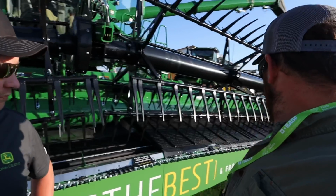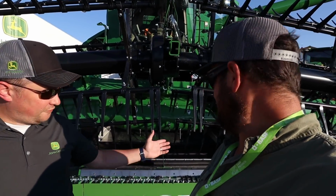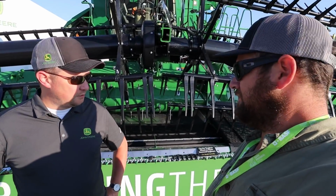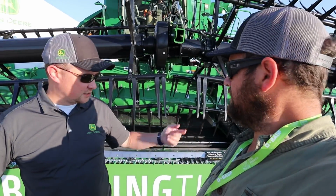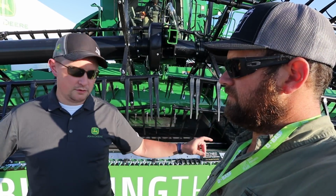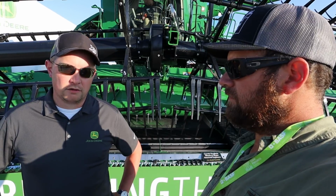And I see you're pushing what looks to be a 50-foot platform in front of it. Yeah, so this is a new head for us, a soybean head. It's called an HD50F. The HD is a new machine form that we started this harvest, where we've got the wings that go up and down to follow contours of the land. It's a 50-foot wide head, that's the 50, and the F means it's got a flexible cutter bar. So if you're in some contours and you've got some low podding beans, we've got the best of both worlds. We've got the wings for the contours, the knife flex for the beans, and it's really going to be a premier on-ground cutting head for us.